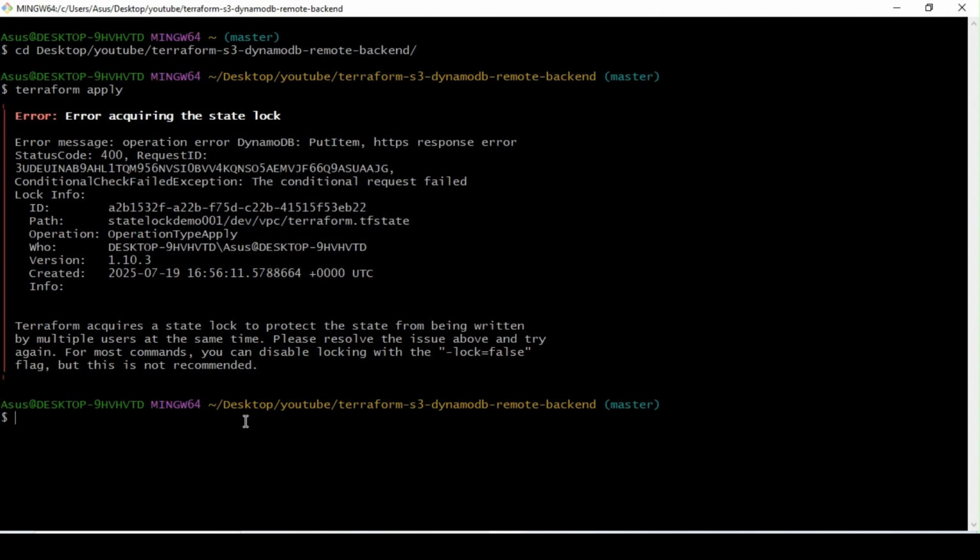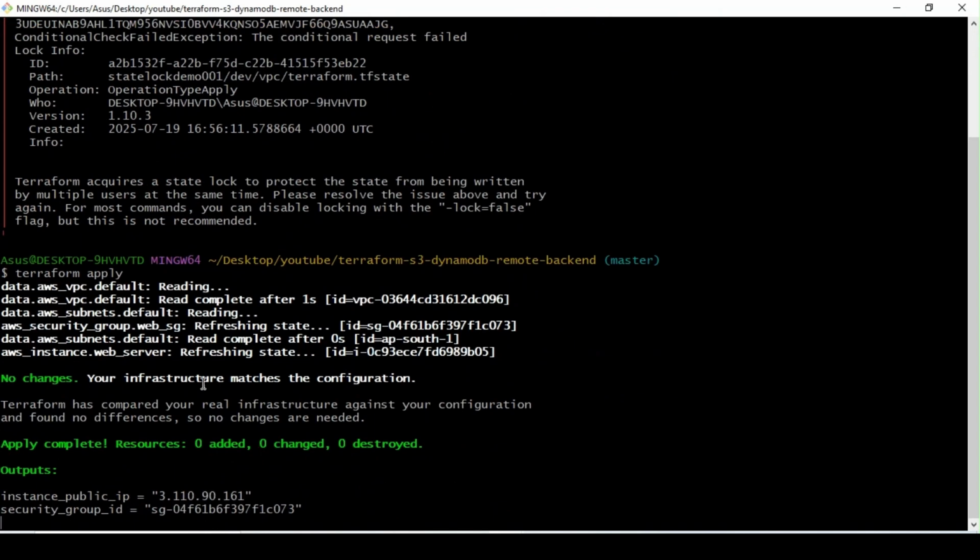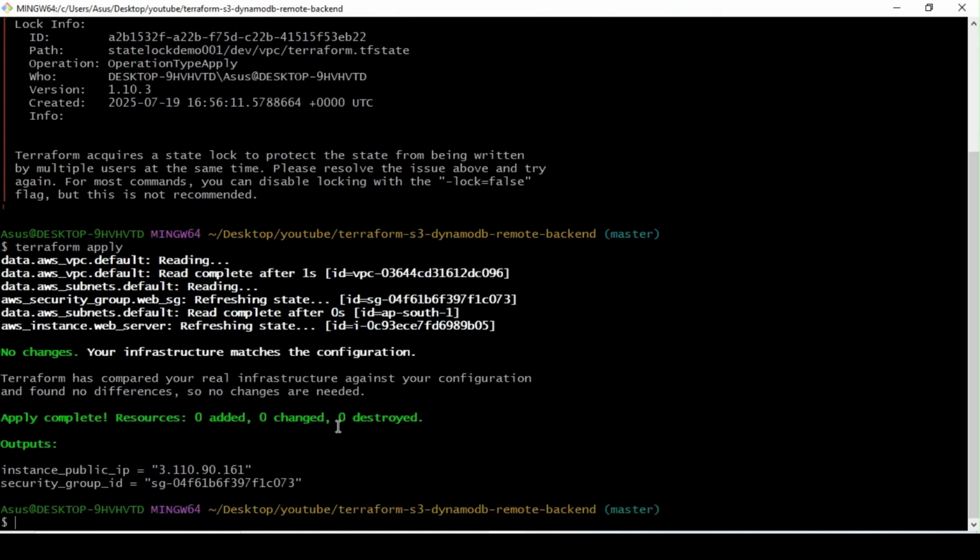Now the apply is over, so this developer can do Terraform apply. Let's see what happens. Again I am doing Terraform apply from the same window. Previously I was not able to, but now, because there is no lock and nothing else is happening simultaneously, you can see it's there. As I don't have any changes, it says zero to add, zero to change, but here I am able to make changes. When it was in the lock state, I was unable to make changes.